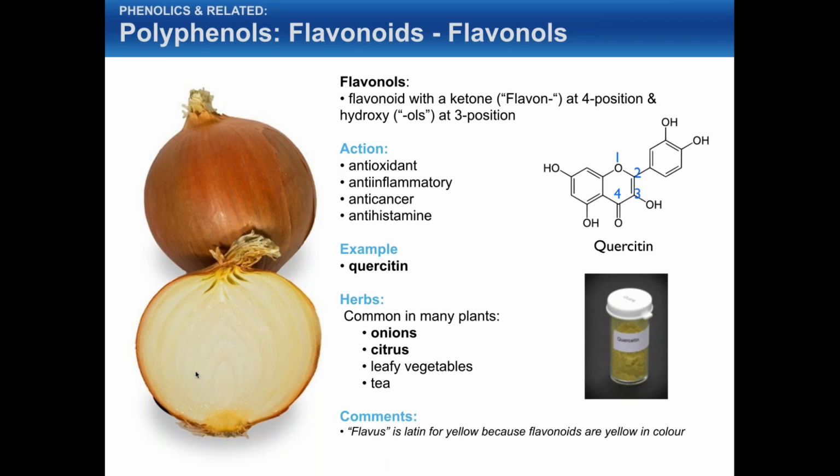If you look at the onion on the left-hand side, the photograph I took there, I'll admit I slightly popped the yellows in it in Photoshop just to exaggerate it a bit. But that yellow color that's seen there, it is there, and it's caused by the presence of these flavonols, in particular quercetin. In Latin, flavus means yellow, and so that's why the term flavonoids exists, because these were some of the first flavonoids that were found, like quercetin, because it's so widely spread, and it has that yellow color to it.